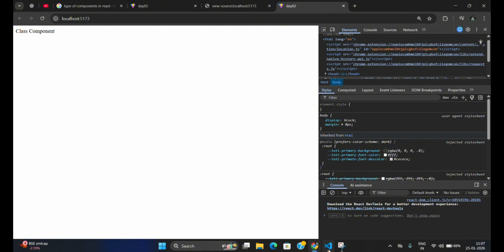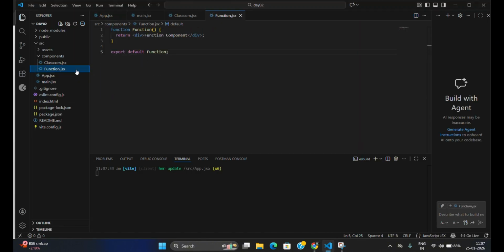This is an example of a class component, and the functional component is very simple, because you just have to write a function, and you can write any name for it. Like I write function, you can write f, and it will also work.